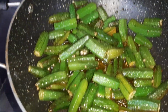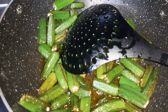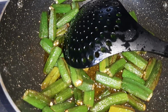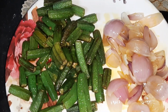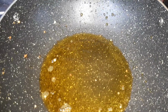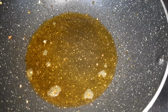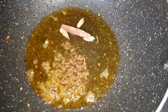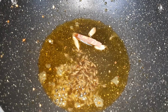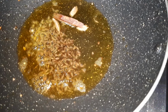Now friends, the okras are also fried, so I will take them out in the same plate where I have kept the fried onions. So here we have taken out the fried okras and the fried onion. Now in the same oil, I am going to add the jeera seeds, the cardamom, the cinnamon stick, the fenugreek seed, that is the methi.